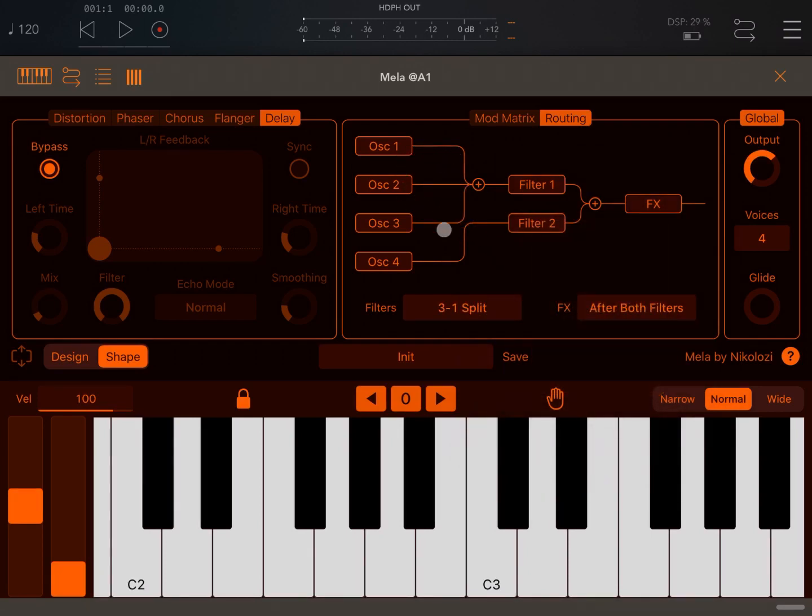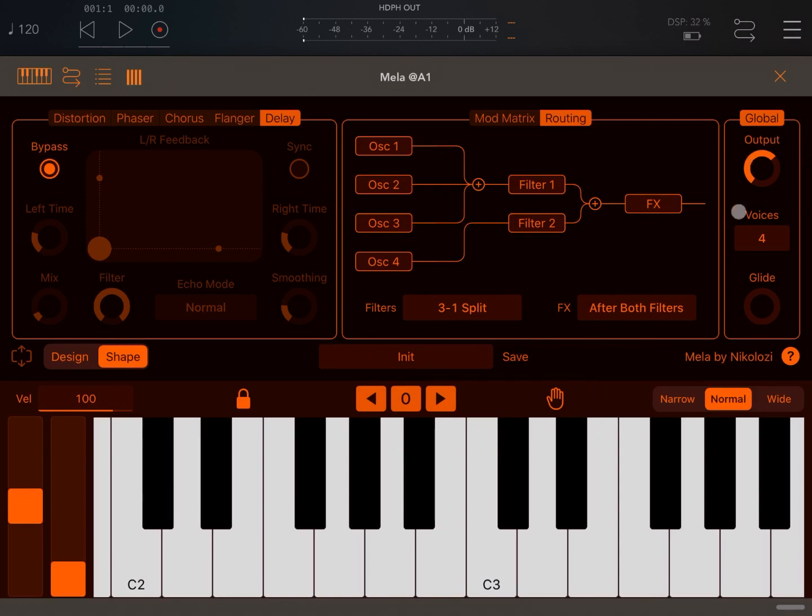So you see oscillator 3 going to filter 1 and oscillator 4 going to filter number 2. You can also choose the position of the effects. So for example, you can say that the effects are after both filters. In this case, you can see the effect is after the filters, but you can change that. So for example, set this before filter 1 and then remove the effect before filter 1, like so.